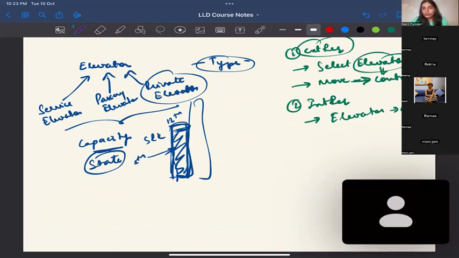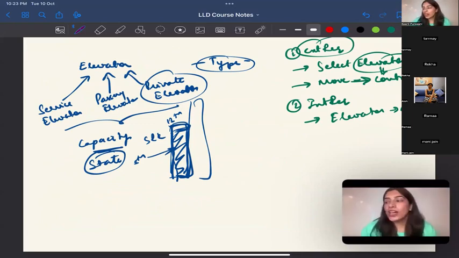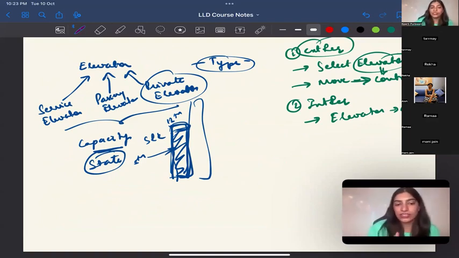Kirti, why we have added an indirection of this request processor? What purpose is it solving? So the requests are being handled by request processor. I've basically tried to follow SRP as much as possible. Why SRP? See, basically, my manager is responsible for what? My manager is responsible to have all the elevators. My request processor is doing what? Yes, Vasant is saying loose coupling. So everything has a particular need.